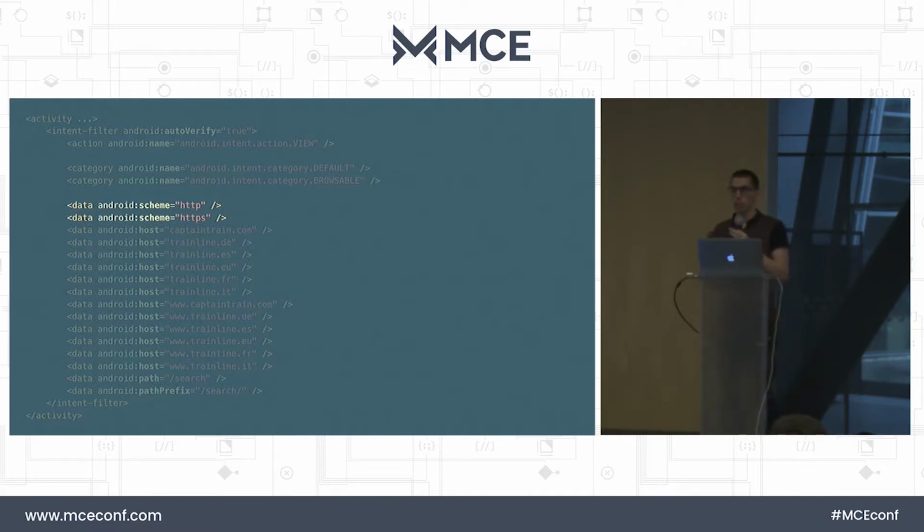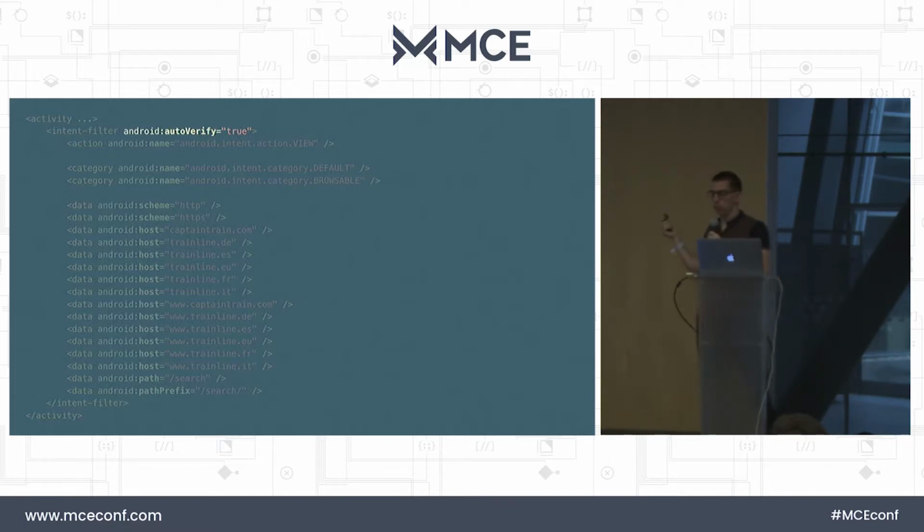So just one quick note here, you can only do that on HTTP and HTTPS. If you're trying to do app links with FTP, it won't work because it's only working on HTTP and HTTPS. So you will say there is nothing new in here. Well, actually there is one thing that is new from what we've seen before. And this is this android:autoVerify equals true. That wasn't the case before.